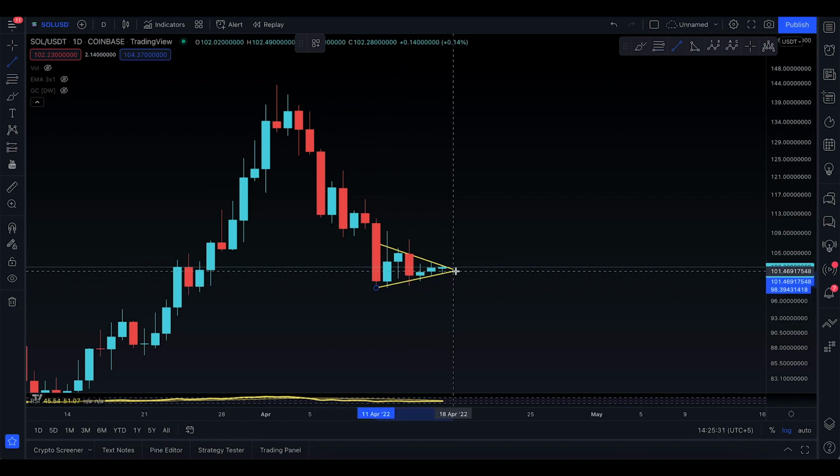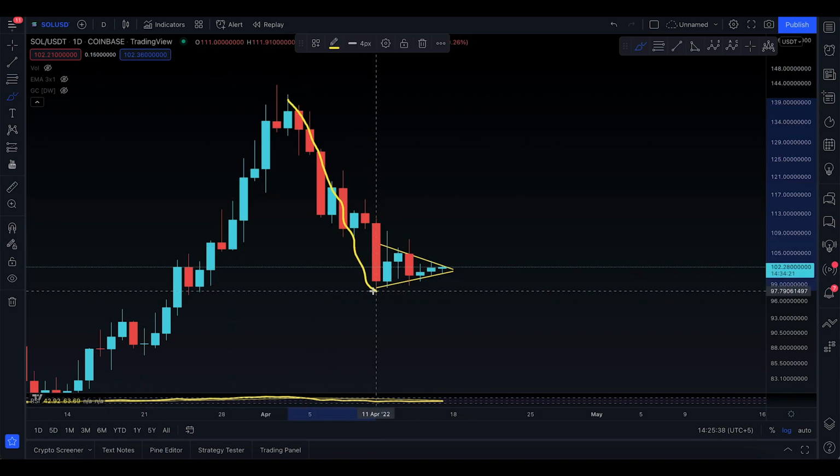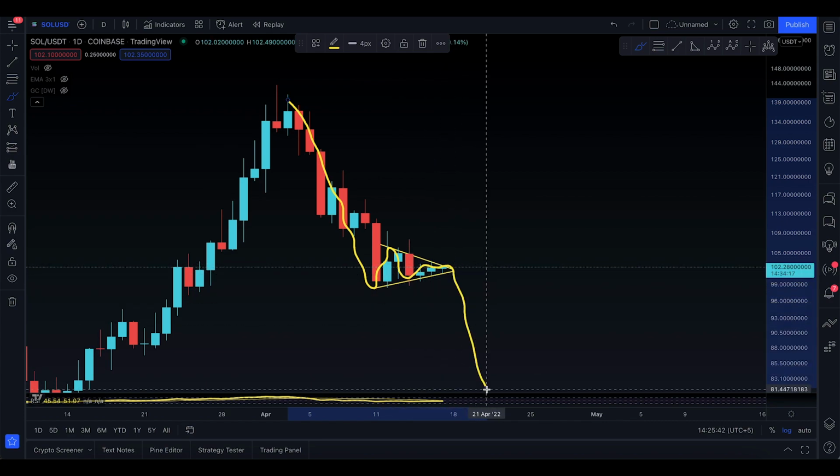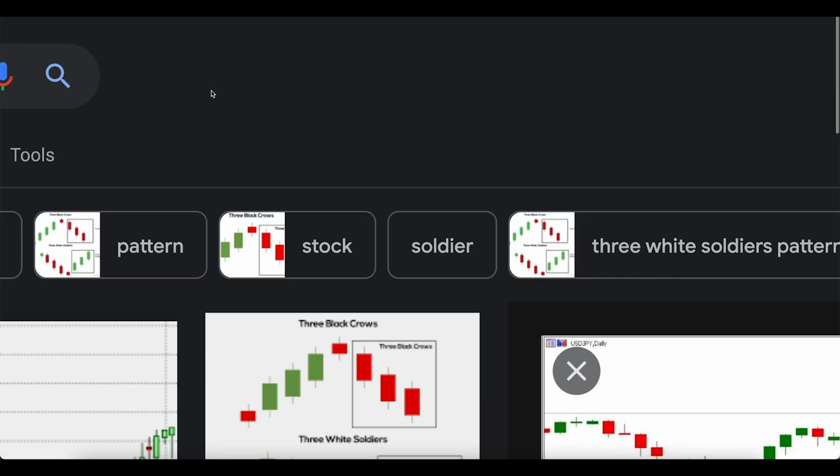Volume is dropping very badly on Bitcoin as well. So what it's forming, and watch the Bitcoin update today, is nothing more than a continuation pattern known as a bearish symmetrical triangle, which can break to the downside and continue to go even way lower. Okay, so be very careful.